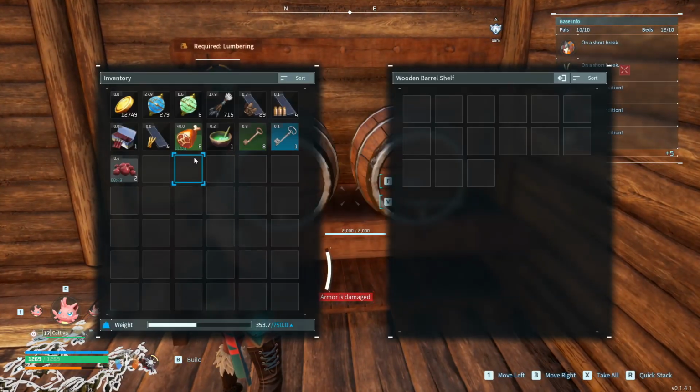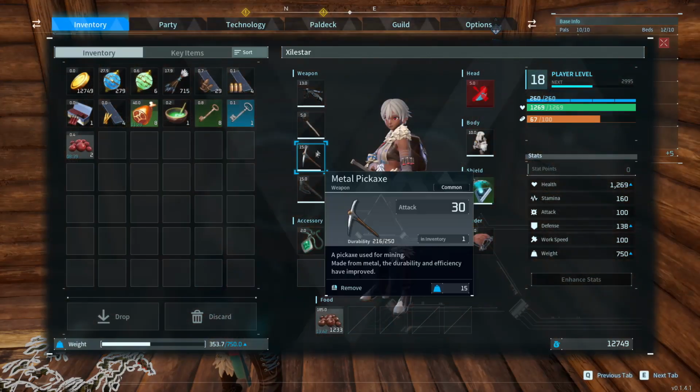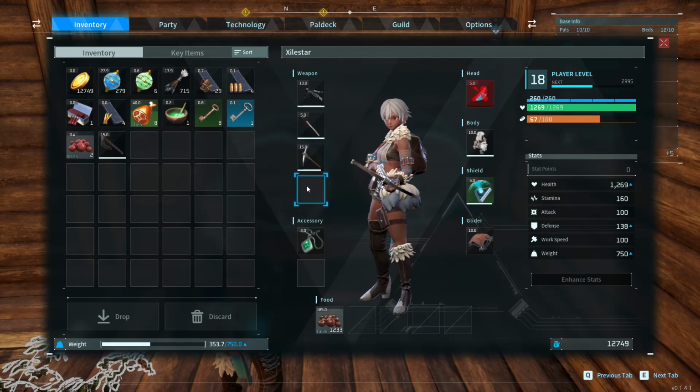I'm gonna throw. Hang on, I'm gonna throw. Wait, no, what's the? Hang on, I'm gonna throw my axe in here for now. I think that'll help out with the carry weight being increased.